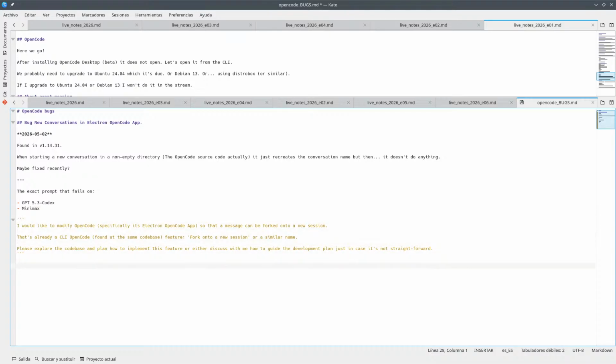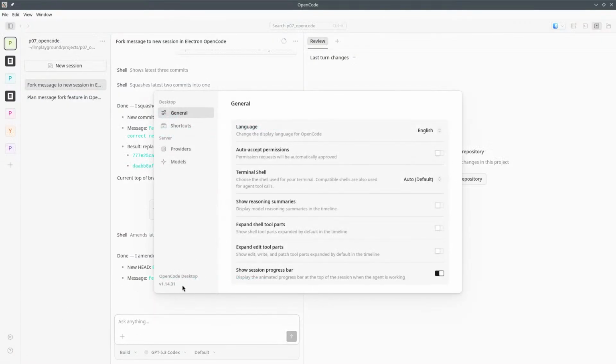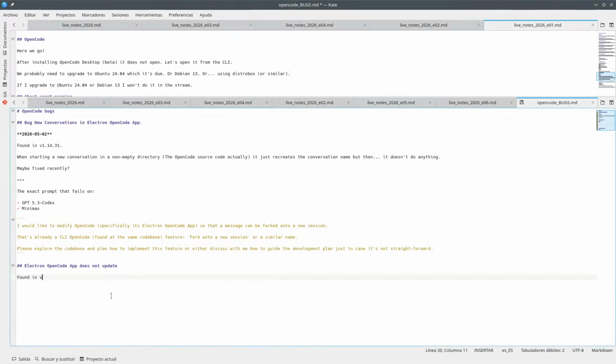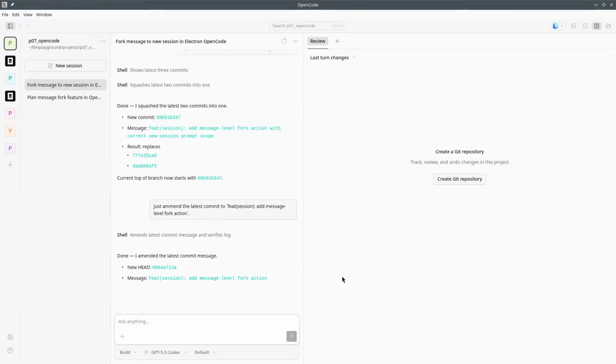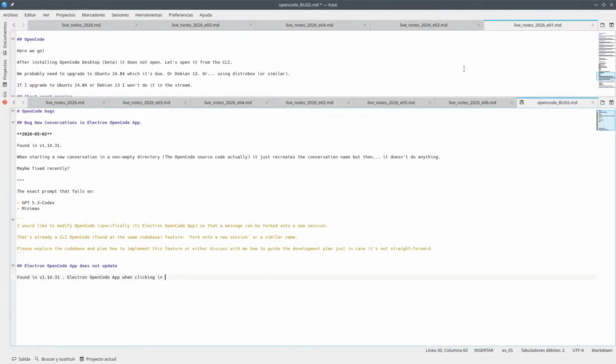And now we're going to write down the other bug. So Electron OpenCode app, that's not updating. This is found in, I think, the same version, so it's 1.14.31. Electron OpenCode app, when clicking on update, it does not update the app.